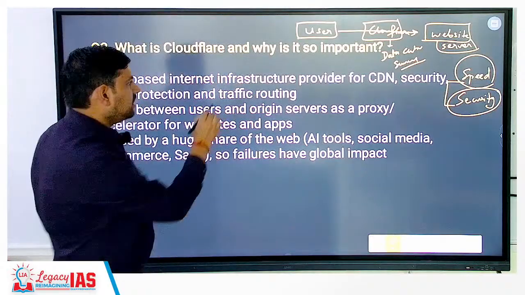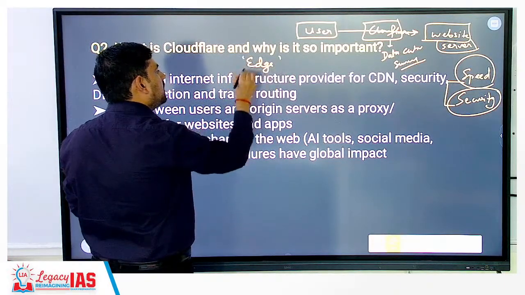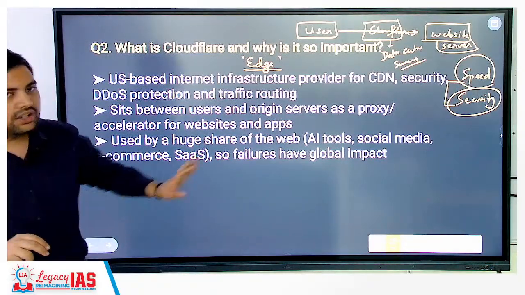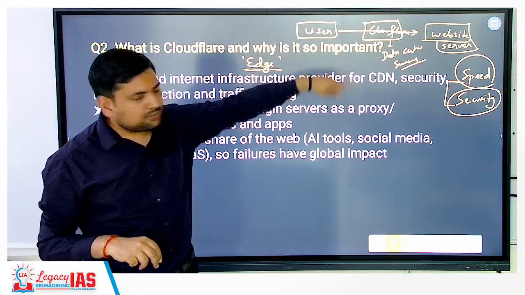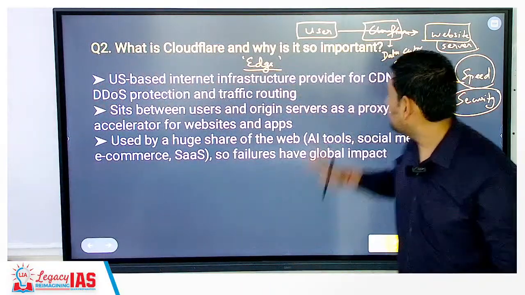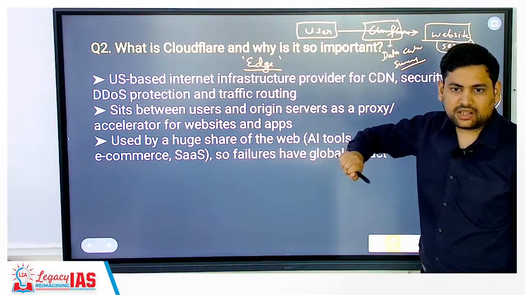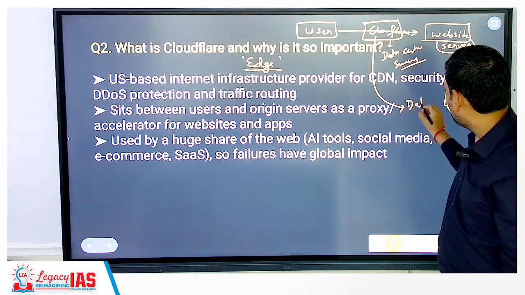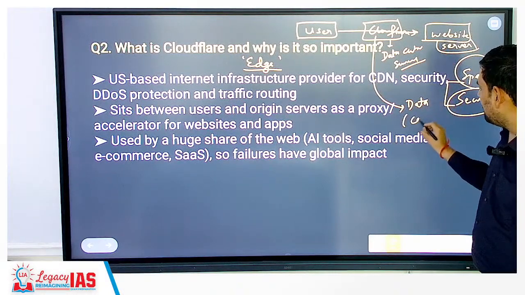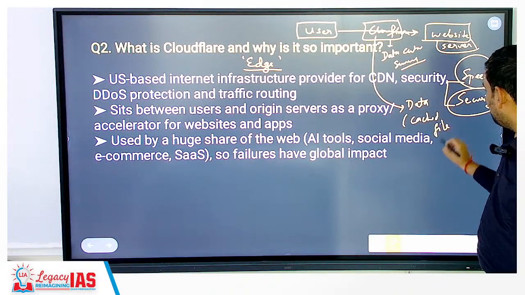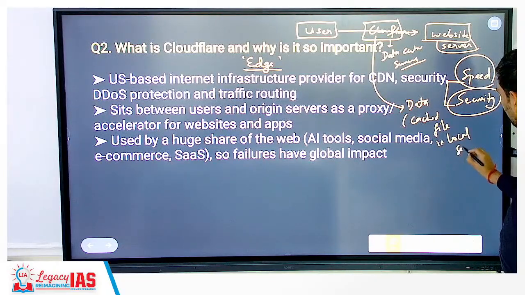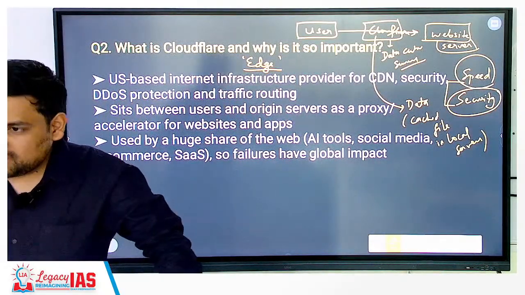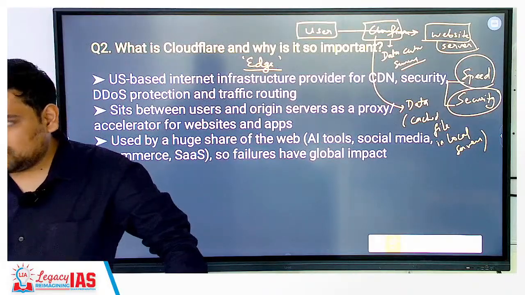Now what happens? There is a term called edge computing. That is everything being done at the edge. That means what? Now the user will send a request that I want to open that website. Now whatever website is registered with Cloudflare and paying it the monthly amount or whatever, Cloudflare stores a lot of data from that website as cached files in its local servers. So basically it knows that all the people who open legacyIAS.com are doing this to download, let's say, PYQ PDFs. So what will it do?